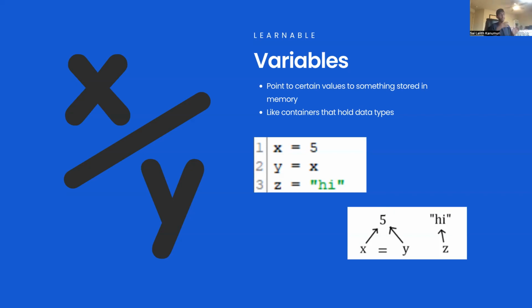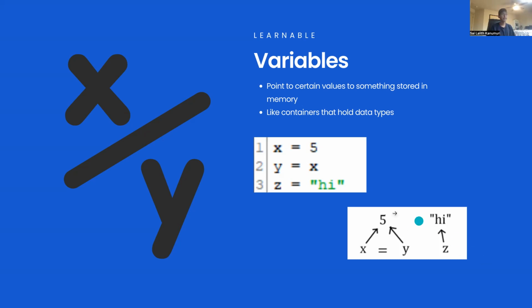Next, you have y is equal to x. You may be tempted to say, when y is being called, x is being called, right? But remember, x is a variable. So that means when x is equal to 5 and y is equal to x, this is the transitive property in math. y is equal to 5 because x is equal to 5. Next, we have z is equal to "hi". Basically, what this is doing is storing the text or string value of hi into z.